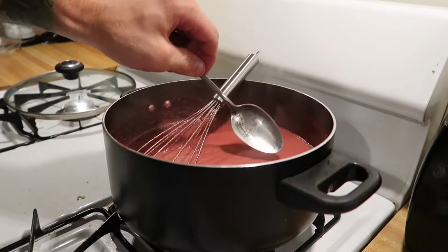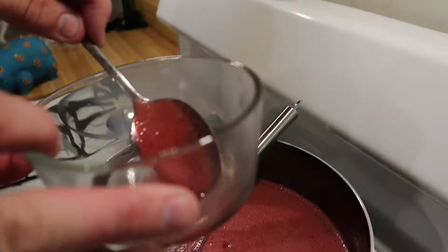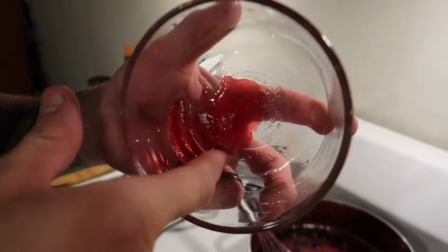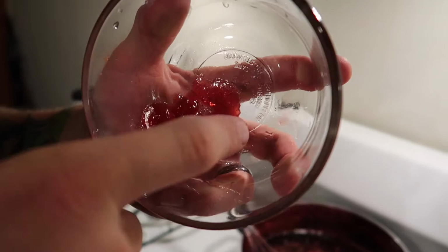So let's go ahead and take our little sample. This is very, very foamy. Here we go. And let's just set that to the side for a minute or two to let it cool. This is extremely hot. So this is the consistency that you want to see with your jam. It's globby and it's already starting to set up. It's not thinning or anything like that. So this is what we're going to jar.